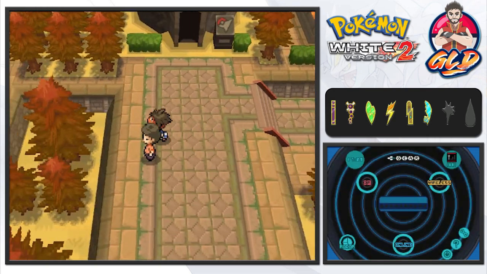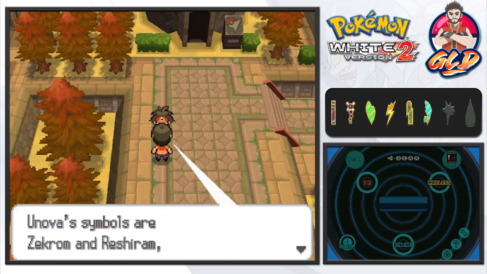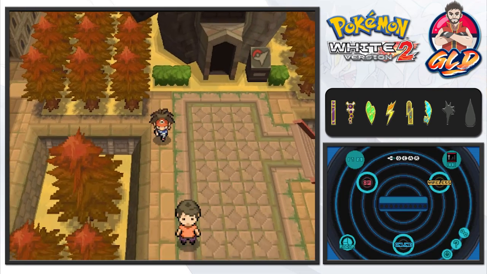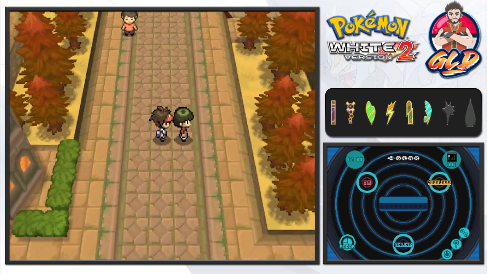If you guys remember, in Pokemon Black and White, every single gym leader has kind of like a job, some kind of career. This guy is the mayor of this whole place. Anywho, Unova's symbols are Zekrom and Reshiram, but I wonder where they are now. Are they passing along their ancient knowledge to someone? They probably are. And, well, let's see if we talk to this lady.